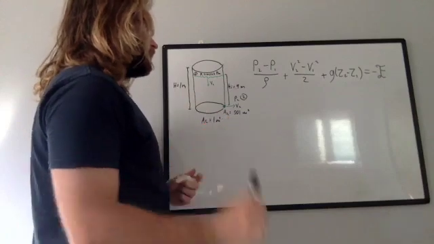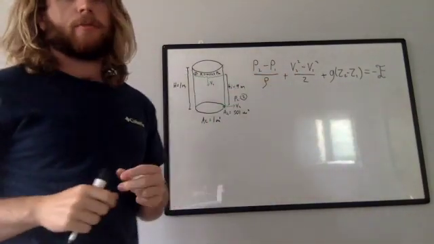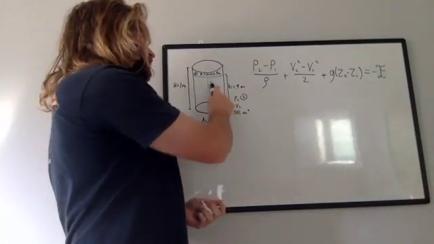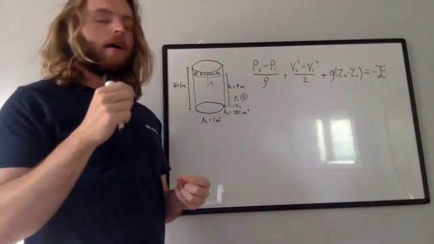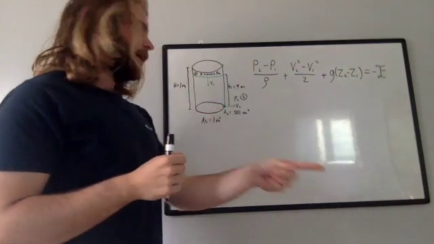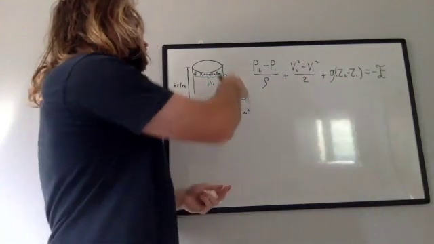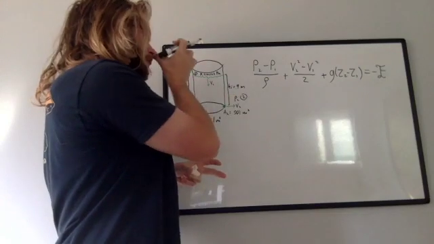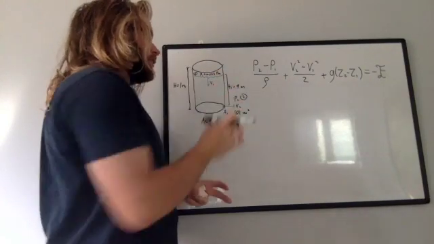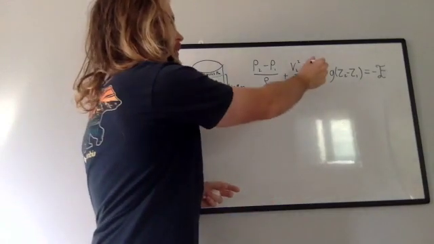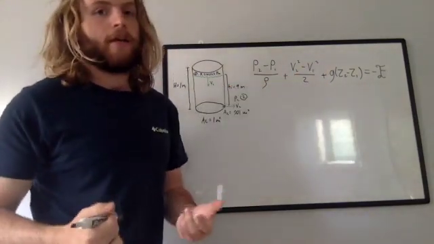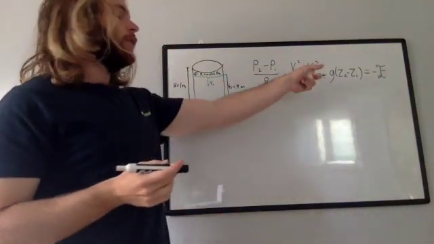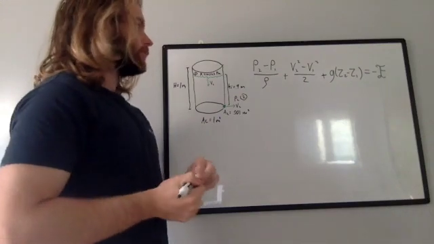And then over here, we can say that V1 is going to be negligible for this problem because obviously this V2 is going to be much higher than this V1 because it's going to be a small hole with fluid moving fast through it. And comparatively, this V1 has a lot of space, so a big change in V2 is only going to be a small change in V1 due to the size of that hole. And we're also going to be squaring these numbers, so this small number is going to be even less compared to this big number that's also getting squared. So we're going to say that V1 is going to be 0 for this problem.